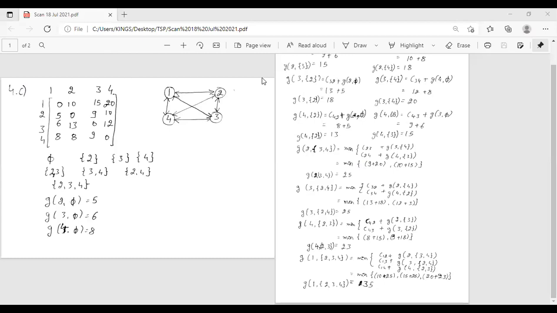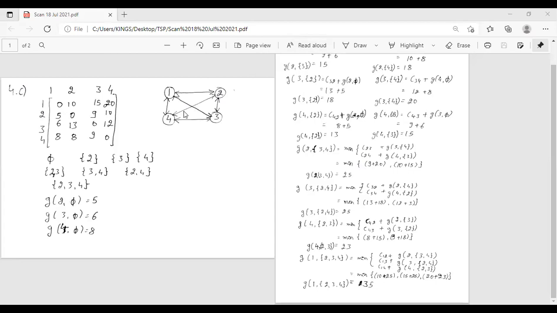Okay, so I'll consider one particular problem which I've already solved. Let's say the vertices are 1, 2, 3, and 4. But as I said earlier, you can observe here that from 1 to 2, the cost may be 10, but it's not the same for 2 to 1. So for 2 to 1, we have 5. Similarly, we will have different values. So how do we solve this using a dynamic approach?